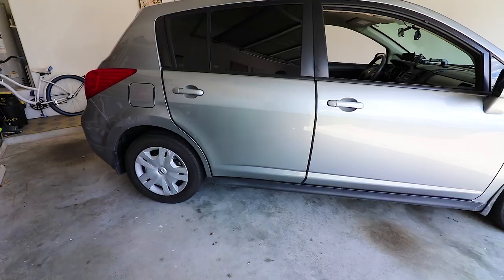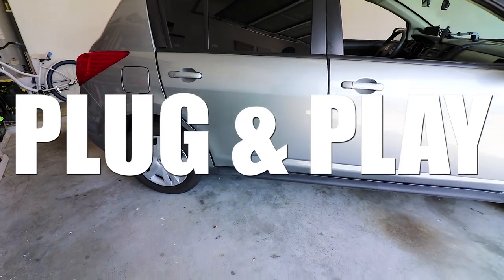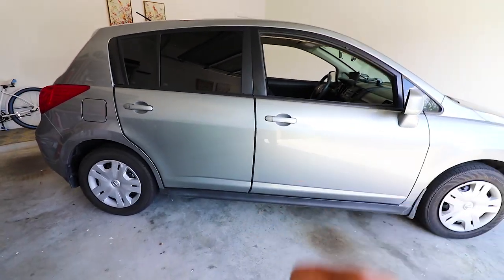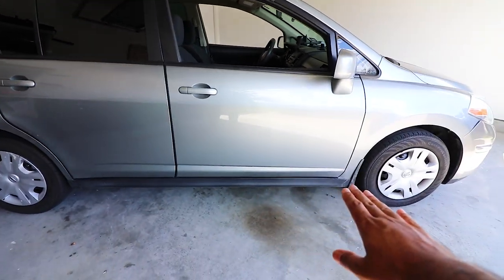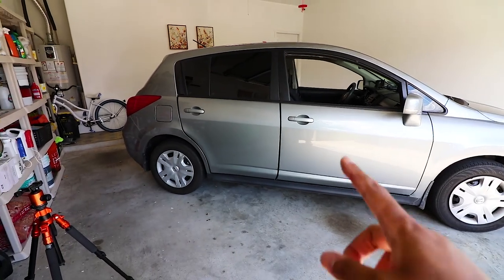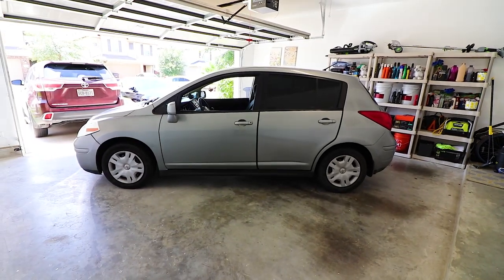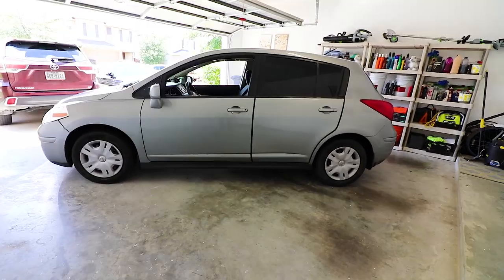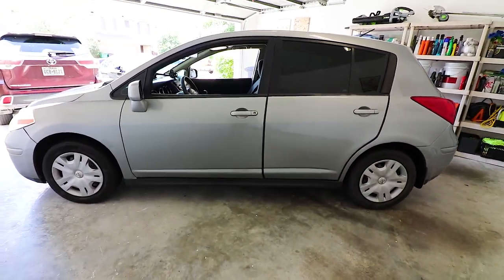It's done! Look at that — took me literally 10 minutes to do the entire thing because it's so simple and plug and play. Now you have protection from the side of your door from hitting cars or the sidewalk. It looks great and it also protects the vehicle — those were the two things I wanted to see. It's going to give great protection on the edges, so definitely a thumbs up in my book. Easy install, and I'm absolutely loving this.